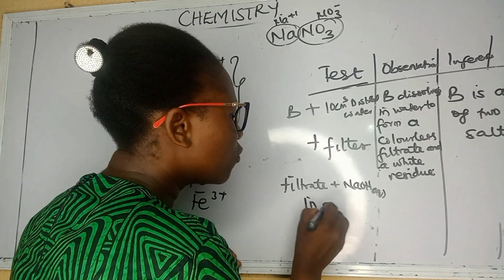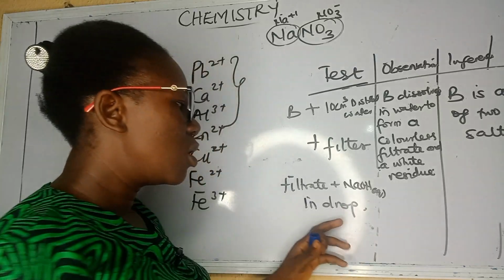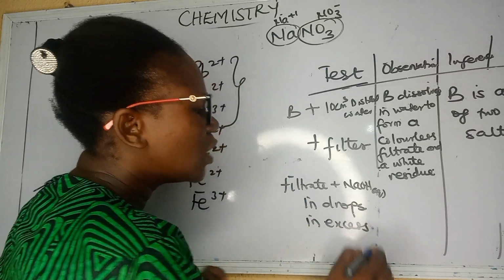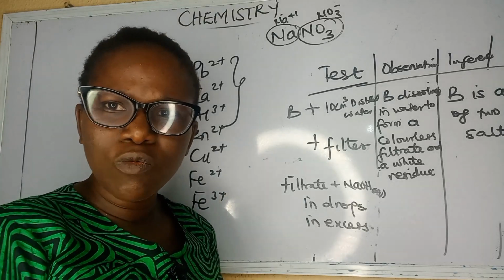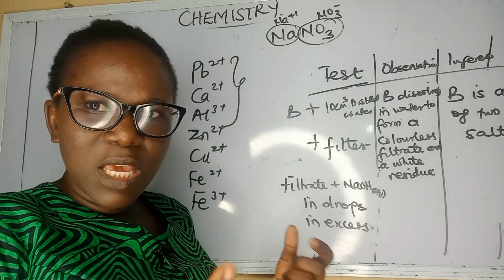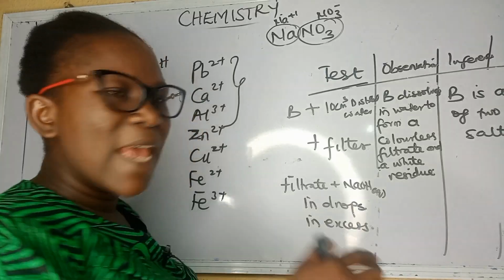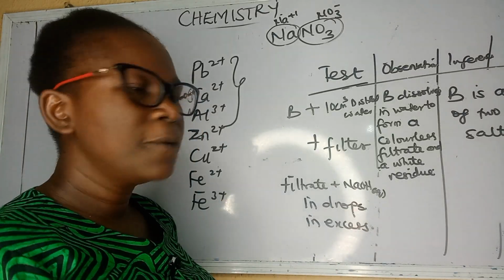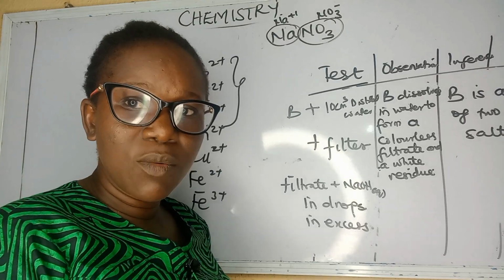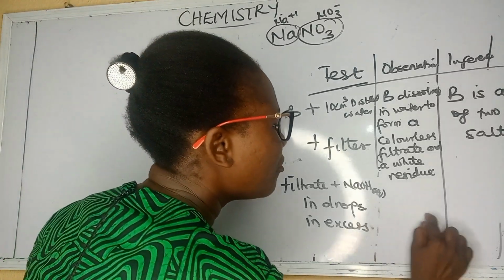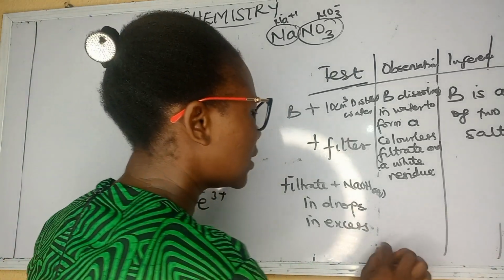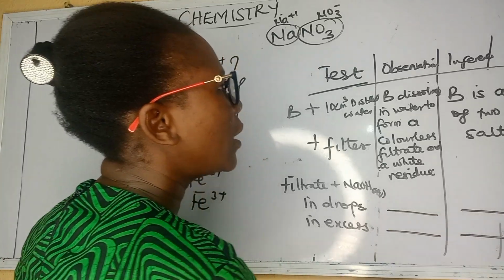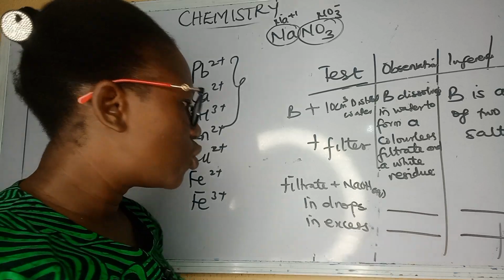Now, you must separate your work into drops first and then excess. When you add something in excess, you are trying to test whether it is soluble or not. When you add it in drops, you will see a color change. But when you add it in excess, whatever you are adding, maybe a silent reagent like sodium hydroxide and ammonia, you are checking whether it is soluble or not. So you have different answers, and you are expecting 4 answers here: in drops, in excess, in drops, and in excess, and the inference for the 2.